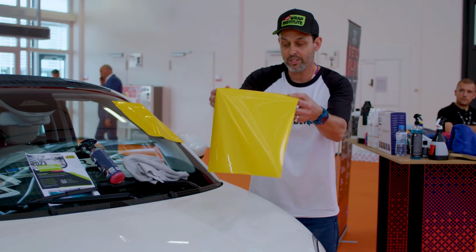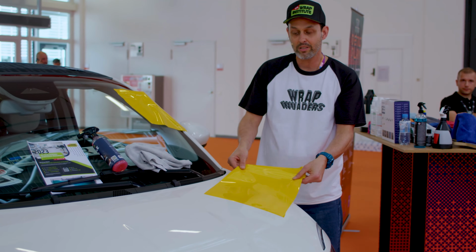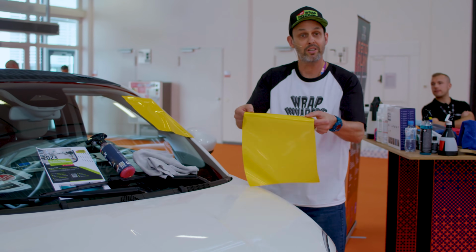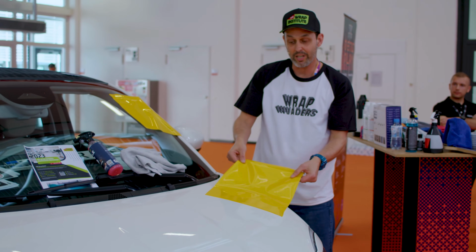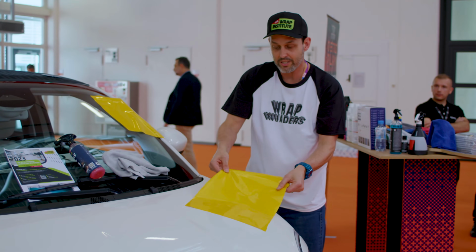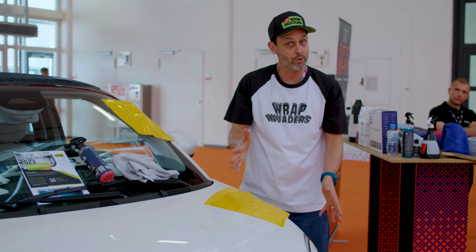Now watch. Now I take the FlexiShield, remember earlier it stuck? Now it slides much easier. So now I can wrap it as a solo installer and I can get it in the right position. I can move it here. Now I get it to here, it slides nice and good. Once I'm to here, I'm cool.